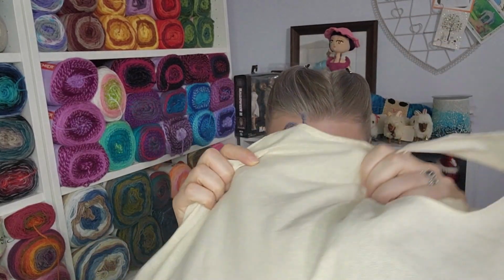I will have so much to say about this. Trust me, there will be so much more to say, because I am very happy with this, but there's a lot to say about where I am in the sweater. All right. And that's what I've worked on. So if you are just here to see projects, it's another week of WIPs.